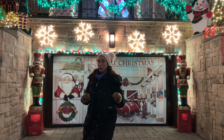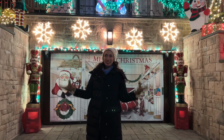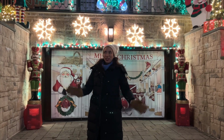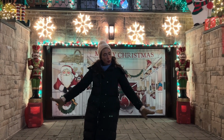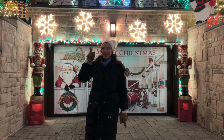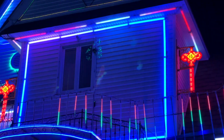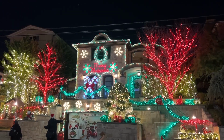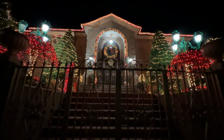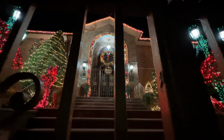Don't forget to use the bathroom before you come out to Dyker Heights because unfortunately there aren't a lot of public bathrooms, so while you're enjoying the lights, you don't want to be worried about finding one. So that's a huge don't. Remember, you need to use the loo. My time out in Dyker Heights took about 2 hours, and I took the subway, so that's a bit of time without the loo. But you can always plan to eat dinner before or after seeing the lights. Nearby Bay Ridge has a subway stop and some really yummy restaurants.